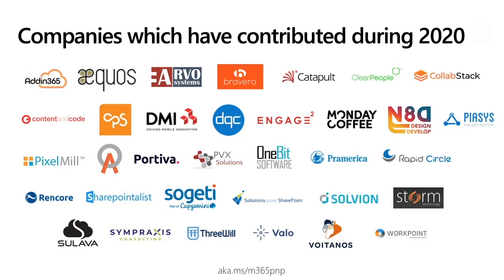We also have more than 40 different companies which have contributed already or let their employees contribute to our open source projects. And that's super important as well. These companies are giving their own employees the opportunity to participate in these PnP open source assets and then contribute back based on the learnings they have from their day-to-day work. So thank you for that as well.